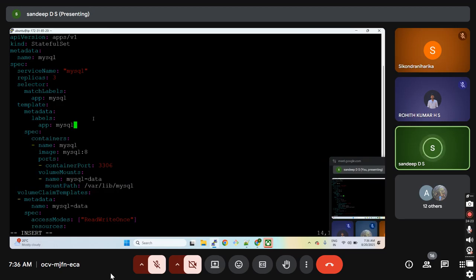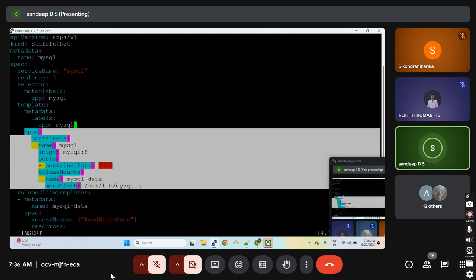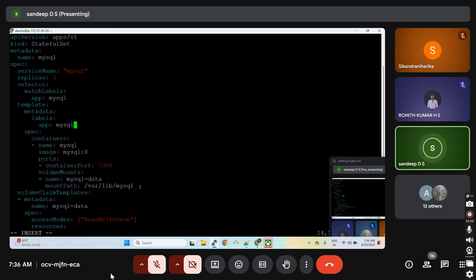Under spec we need to define the container specification and the mount path, so where the data should get mounted. Under the container I'm going to give the container name as MySQL and the image as MySQL version 8, which pulls from the remote.